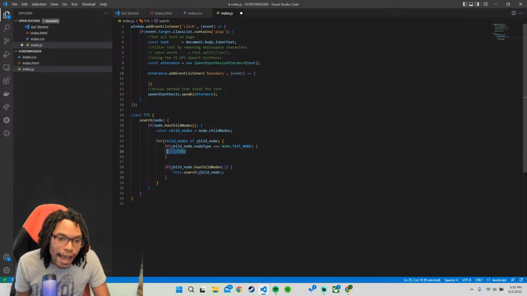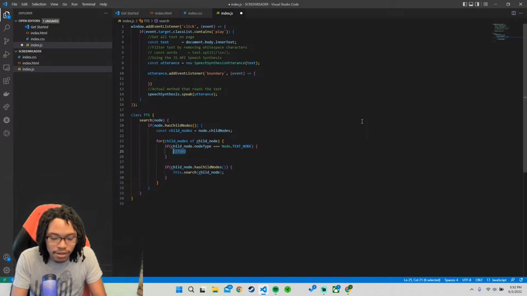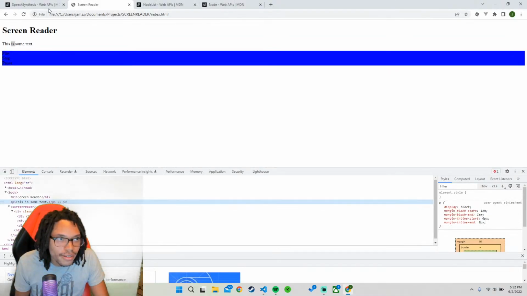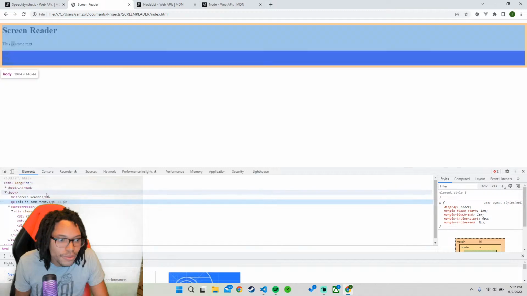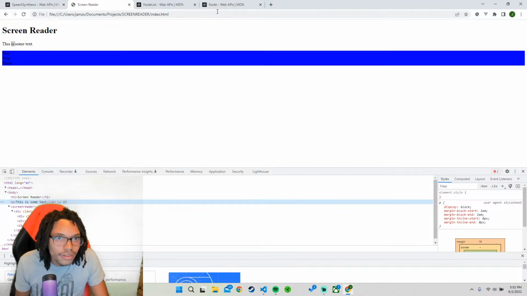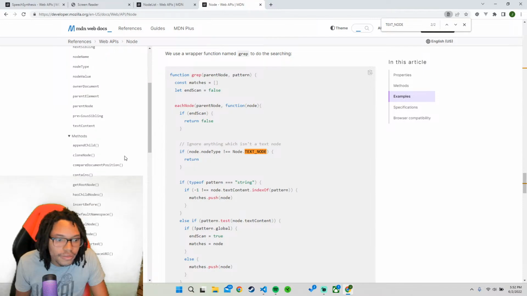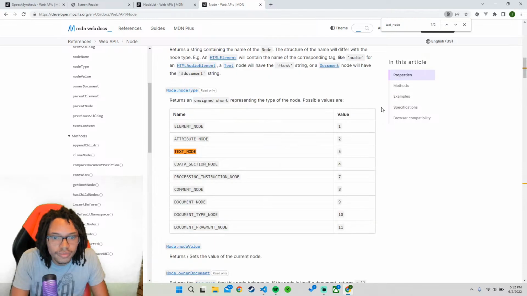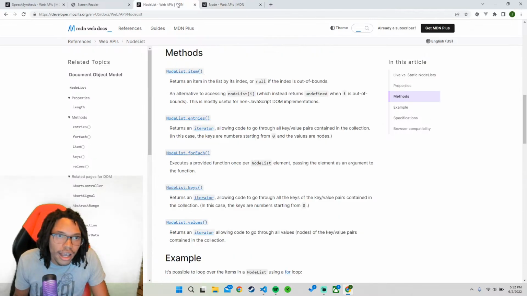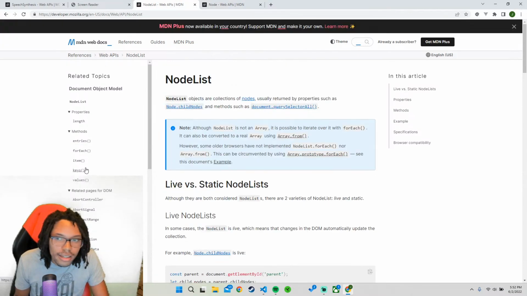So if it's an actual text node, we want to wrap it. So we're gonna get the content of it. How to get the content of a text node? Let's see.